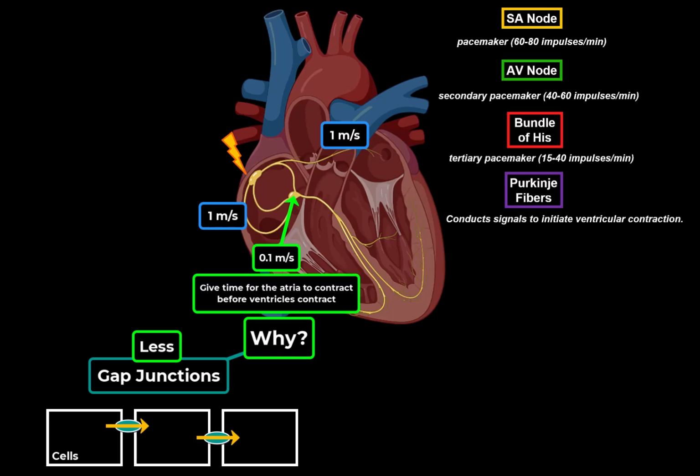So we say, because of this, there's a greater resistance of conduction of excitatory ions from one conducting fiber to the next. That's one reason. That's why it's a little bit slower. Another one is because the nodal cells that are in the AV junction are smaller. They have a lower diameter. And if you know a little bit about conduction, we know that the larger the diameter of the structure, the faster the velocity of that conduction is going to move. So the smaller the diameter, the slower the conduction speed.